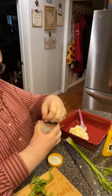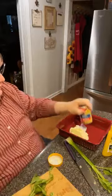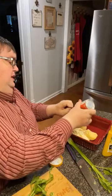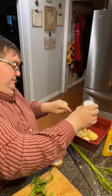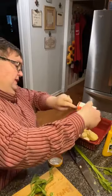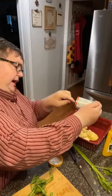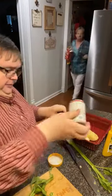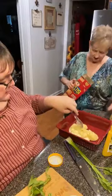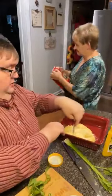Can y'all see? This is a can of cream of chicken soup. It's our store brand. In here he goes. I didn't spray the pan or nothing because you got all this mayonnaise and all this oil going in here. It will be fine. Sometimes cream of chicken comes out in one beautiful glob, and sometimes you have to beg it out. Come on, boys and girls, get out of there. So this is the mayonnaise and the cream of chicken soup. And I'm just going to stir them together right here.